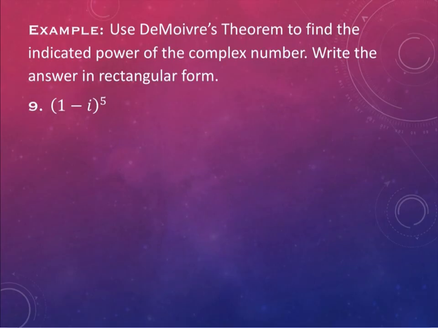Directions are the same. Still use de Moivre's theorem to find the indicated power of the complex number. Okay, well, right now it's not in polar form to even be able to use de Moivre's theorem, is it? So the first thing we have to do on this problem is to turn it into polar. And let me just make a comment as well. Could you multiply this out 5 times? You could. It wouldn't be near as bad as multiplying the last one out 3 times. It really wouldn't in its current form, but it would still be ugly, right?